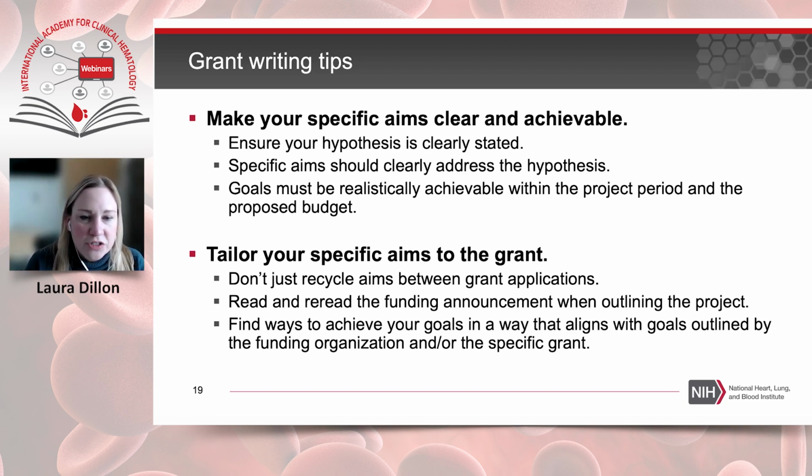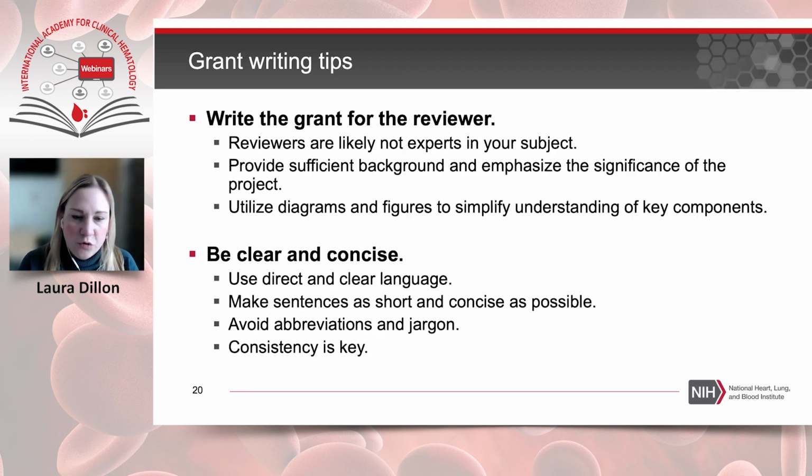You also want to tailor your specific aims to the grant. So don't just recycle aims between grant applications. The reviewers can tell if you do that. So you need to read and reread the funding announcement when outlining the project, and find ways to achieve your goals in a way that aligns with the goals outlined by the funding organization and or the specific grant. This will be really helpful in moving your application into a higher scoring position.